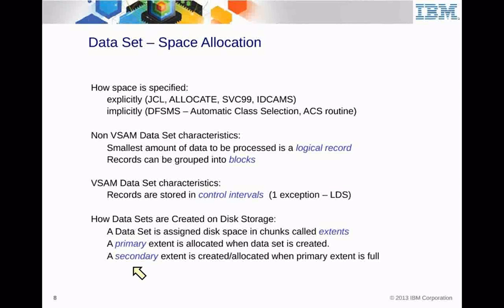The number of secondaries you can get depends upon the data set access method being used. I think these days you can get up to 256 extents. Am I right about that, Larry? Is it 256 or even more now? Yeah, 255 extents, but the number of extents depends upon the data set access method being used.